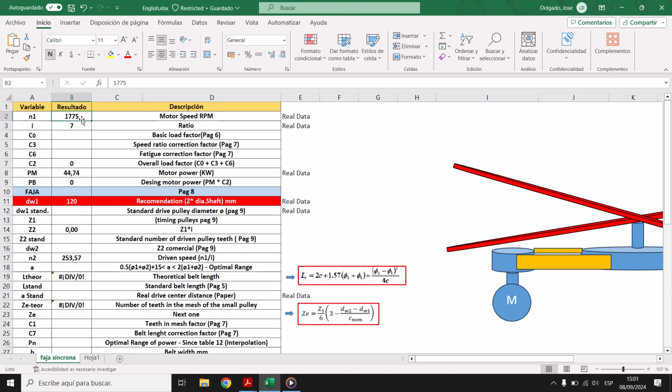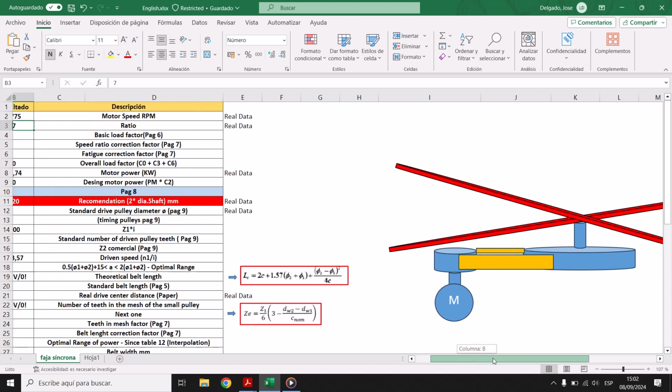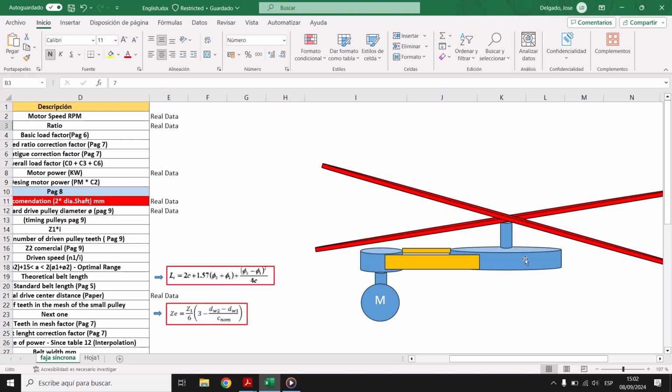The RPM of the motor is 1775 RPM. For the ratio, you have two different options: you have the RPM, the number of teeth, or the diameter.